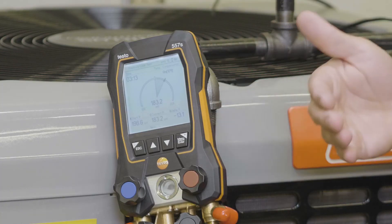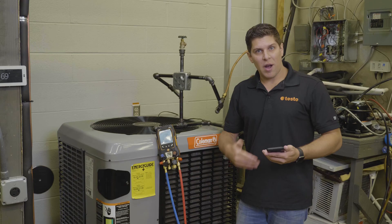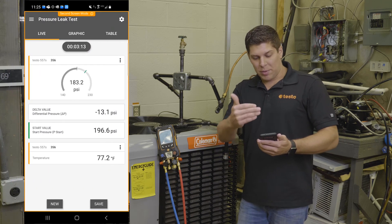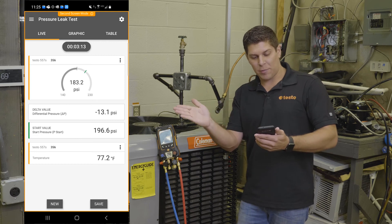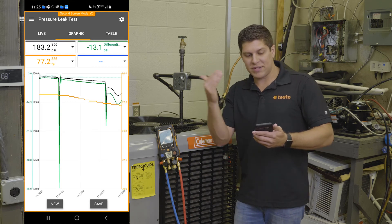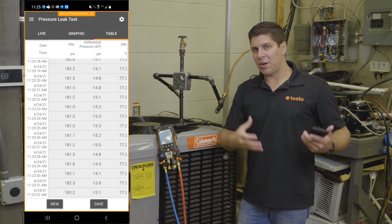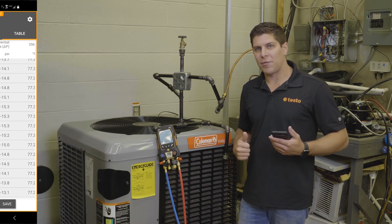Temperature compensation was on, so I'm adjusting — since we're inside doing this as a simulation on a live system, the temperature compensation is working as well. I also have the app running, so you're able to see the same results: your start, your delta, the sweeping gauges, and where it starts from a little green line. You can pull up the graphics to see any dips or rises from temperature compensation, and the same with the table view. You can create a report out of this, save it to your current customer, and create a log file for that customer.